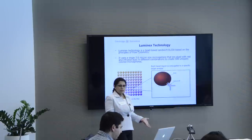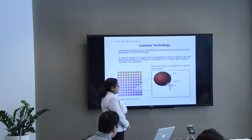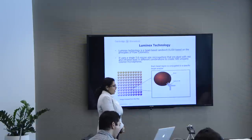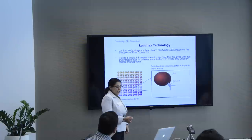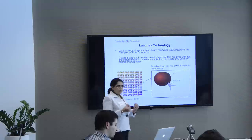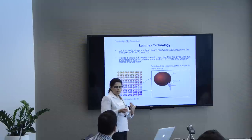Just as a background, I know everybody knows about Luminex, but to start, Luminex is a bead-based sandwich ELISA, and it is based on the principles of flow cytometry. The difference Luminex has from flow cytometry is that it uses a single 5.6 micron size microsphere, or bead. These beads are dyed with red and infrared dyes in different combinations, and it's that different combination of dyes that lets you create approximately 500 unique beads. Each bead is conjugated to a specific target, or your capture antibody.